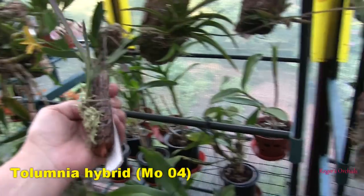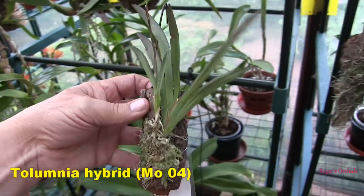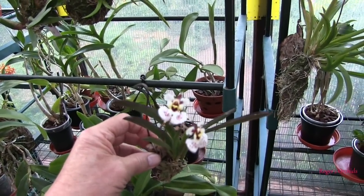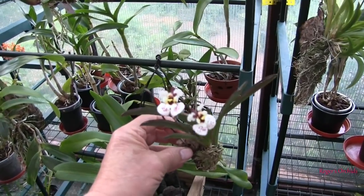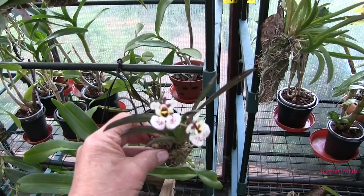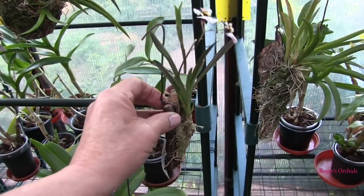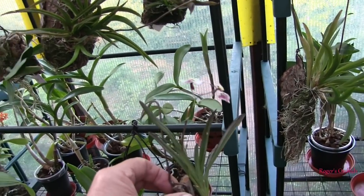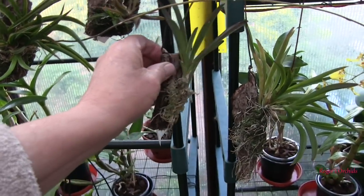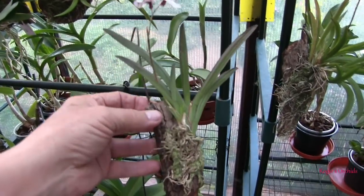I think that's red butterfly, is it? Oh no, that's one of the Christmas ones. It's got a trade name, MO04. I mean, that could be what it was registered at, but surely somebody could have thought of a better name than that. But yeah, that's its branch spike. You can see the spike was chopped off, and it's branched with another 2 blooms. Then this spike needs to come off and let the growth start.